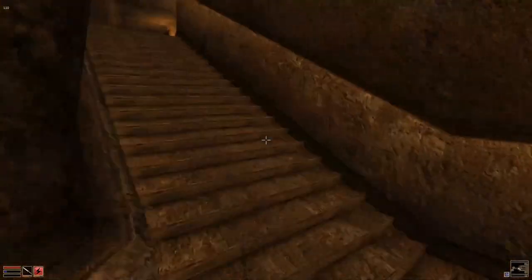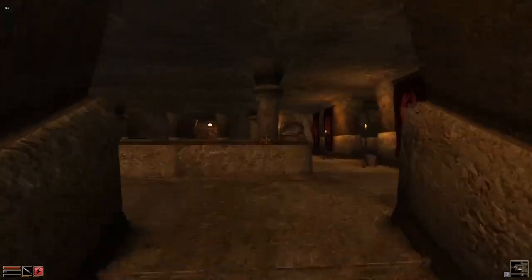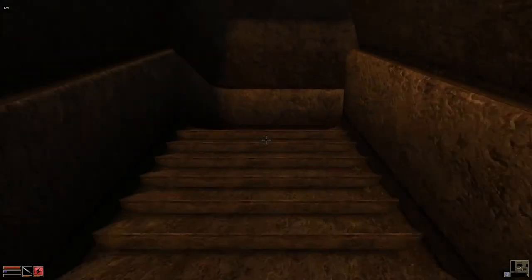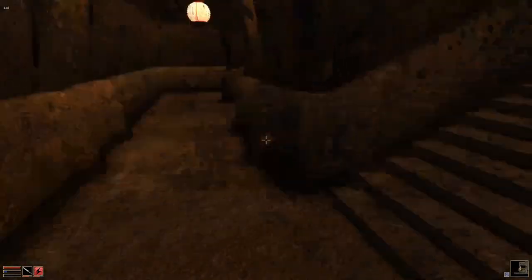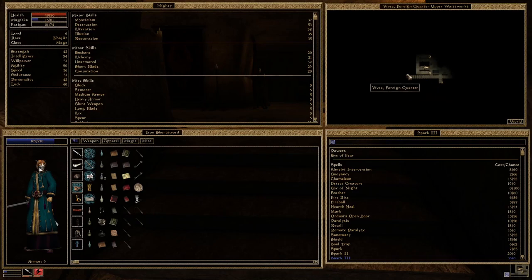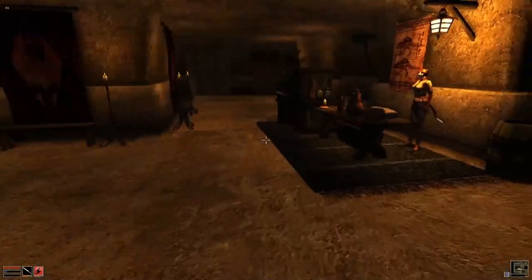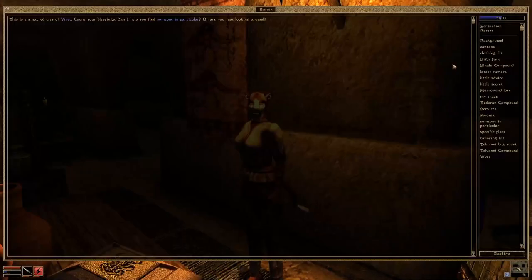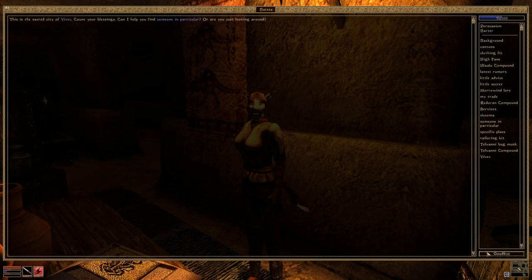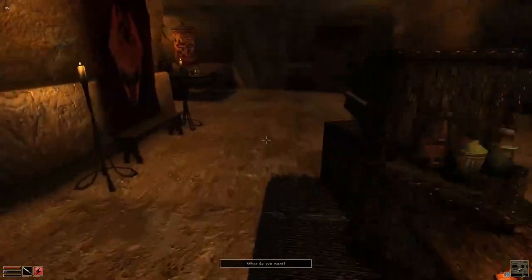Stairs are over here. Let's head to the upper waste works. Check the map. Doesn't seem too much here. How about you? How about Baisa? Do you have something, some work for me? You know what? She also is a general trader. Okay. What do you want?